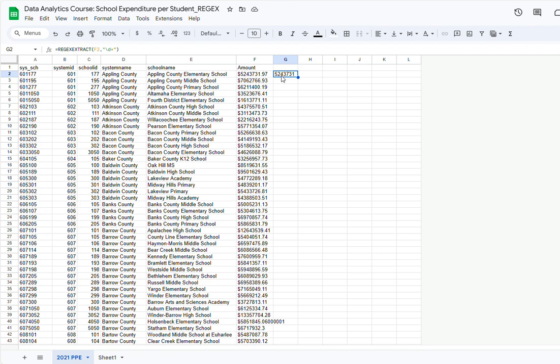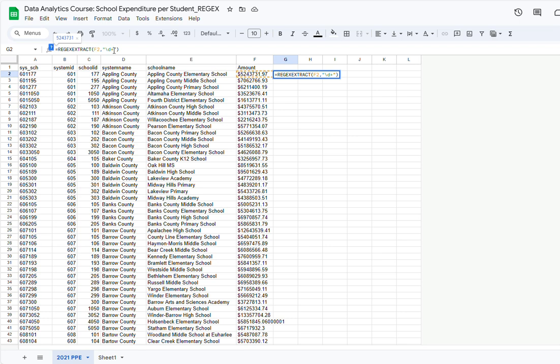But as you may have noticed already, I am only getting the integers but not the decimals, right? So to do that, I am going to return here, and I want to see if I can get the decimal point and then the digits that follow the decimal point.